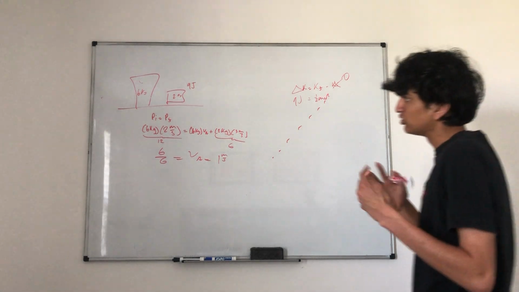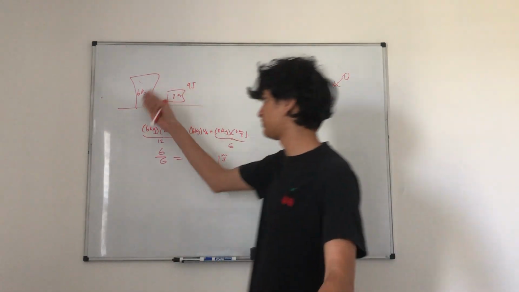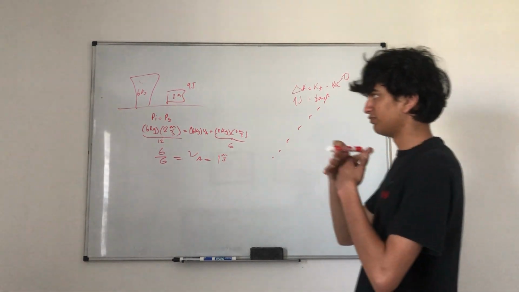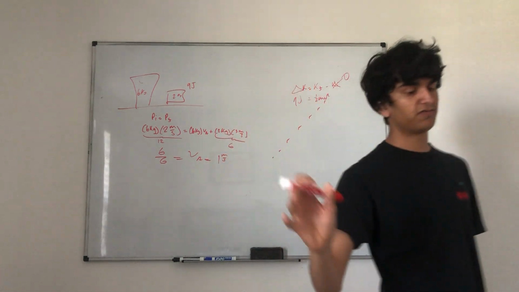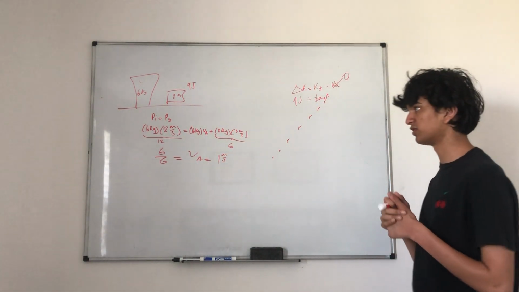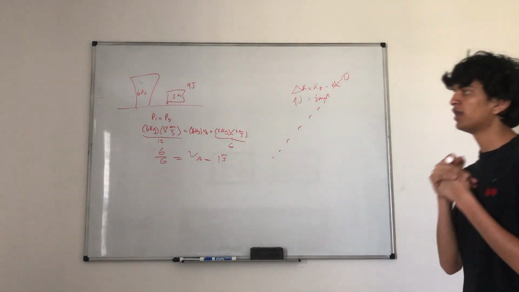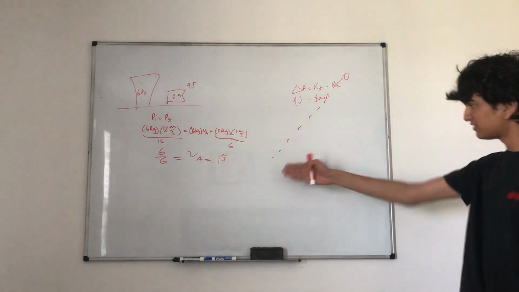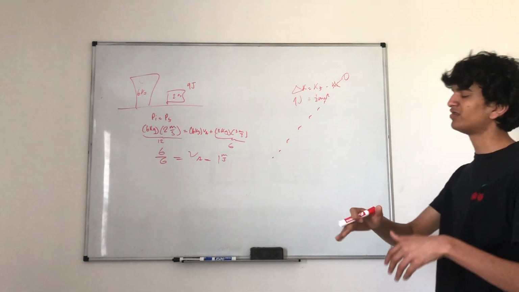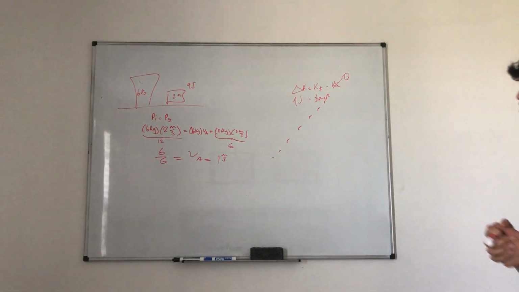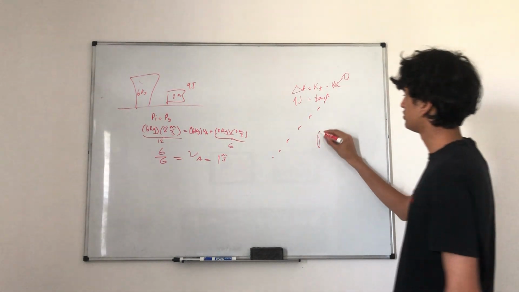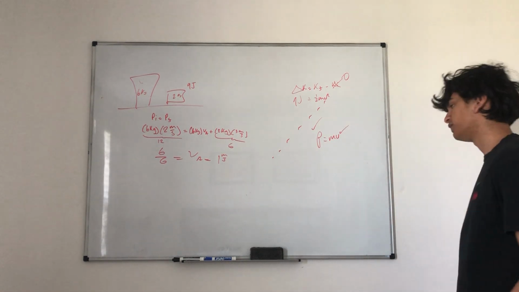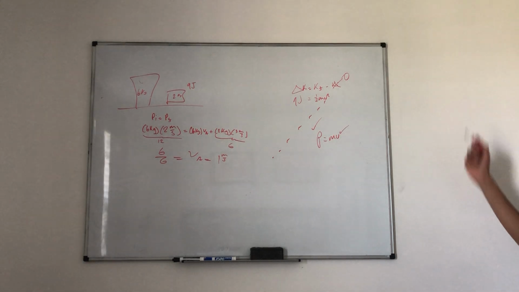In both cases, the initial momentum is still the same, right? Because it's still the same block moving with the same speed. Initial momentum is the same. So in both cases, the momentum is still conserved. That's the key thing. In both cases, momentum is still conserved because there are no outside forces. That means the center of mass would be moving at the same speed afterwards. So it would have the same slope afterwards because, right, P system equals mass system times velocity of the center of mass. Using that P equals mv equation, you can figure out that if this is the same after and before the collision, velocity must be the same. So same center of mass, same line you should have drawn.